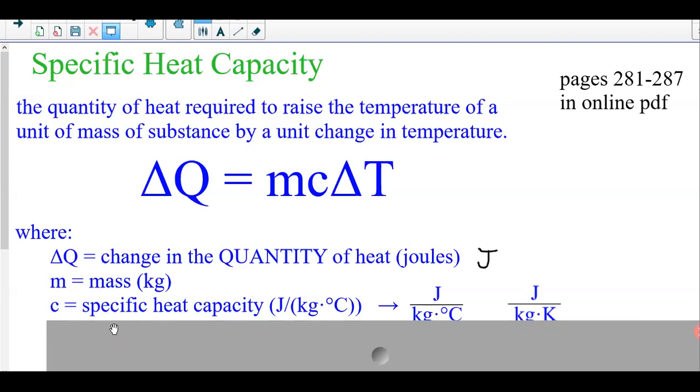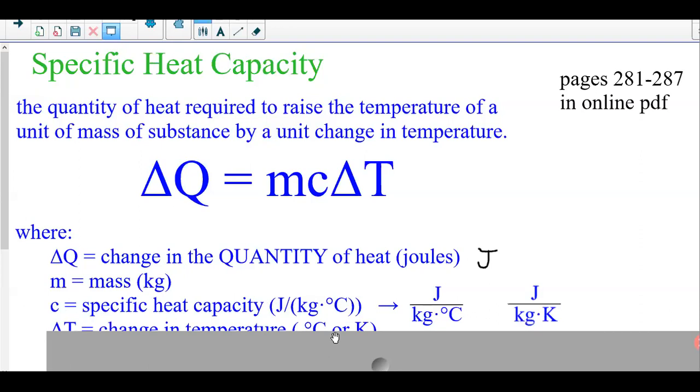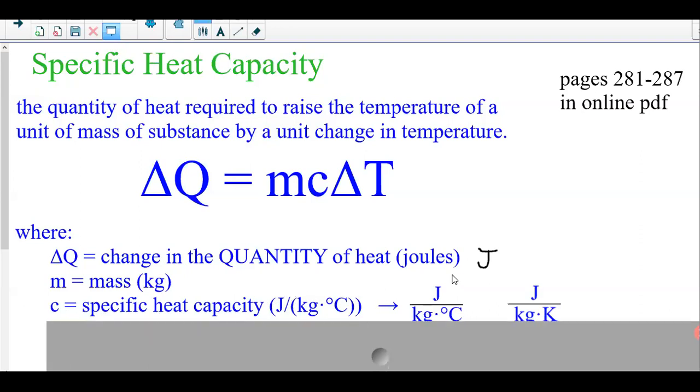So water's would be approximately 4,200 joules for every kilogram degrees Celsius. Something like aluminum, I believe, is somewhere around 900. So you can hear already that it's a lot lower than that of water. So this is going to be very material specific. You just have to pay attention to the questions, what's being asked, what givens you have to determine what your specific heat capacity is. So the units are a little bit ugly to look at.